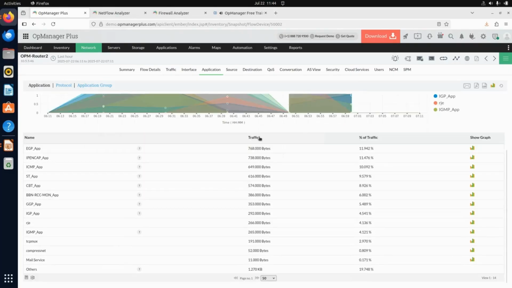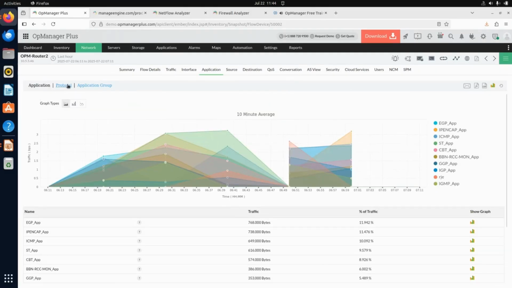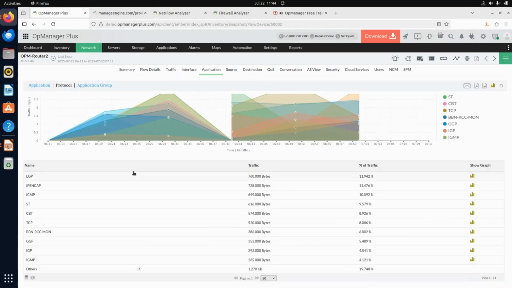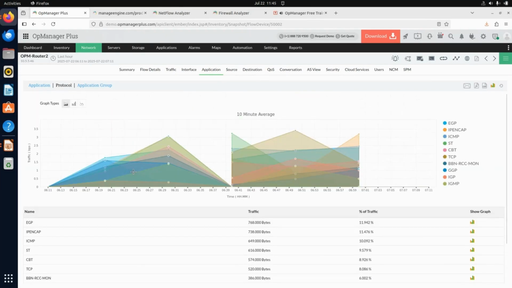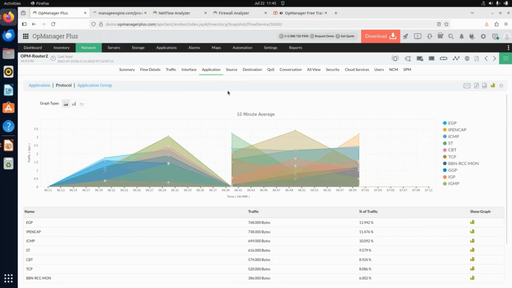This is what I'm referring to. You can see the name of the application here, and it will also provide us the traffic which I have invested on these applications. You can see the complete list right over here. I can navigate into the protocol tab, and here I see the protocol which has been used by those applications where the traffic has been invested. The graphical representation will help us have a quick overview, and the tabular report will give us detailed information for our internal auditing.